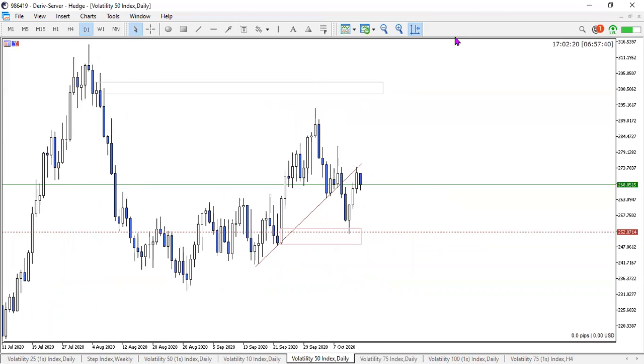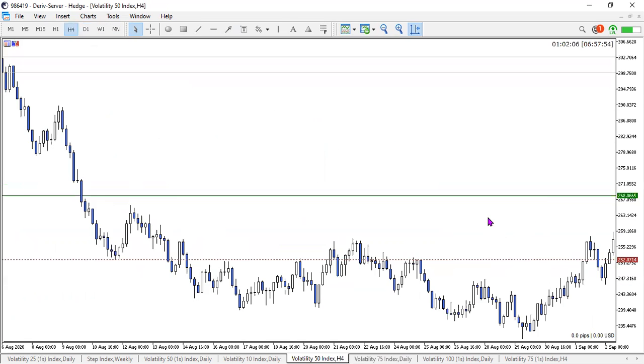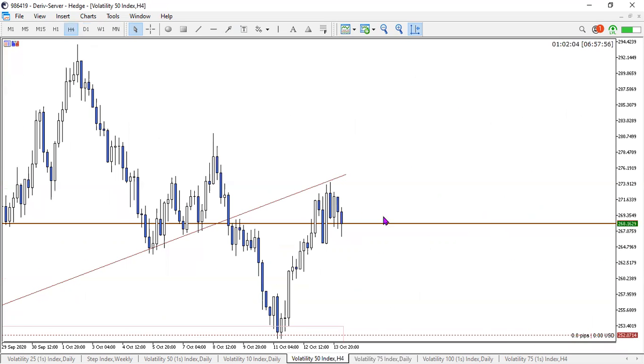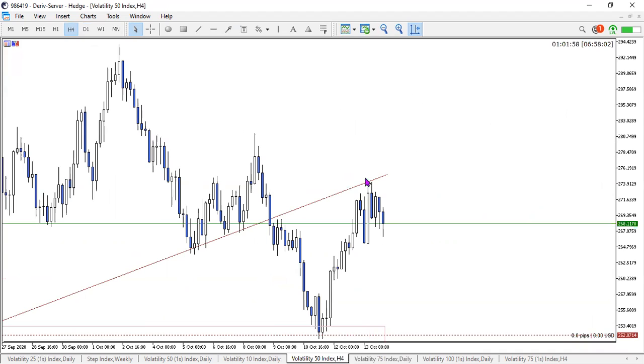Looking at volatility 50, I did speak about this area yesterday, and I said that we could see a bit of a bearish push coming in from that level to push this market back down. And as you can see, that is playing out pretty well at the moment. So, I hope if your analysis did match this, you did capitalize on that. It is a very small move, right? But this is the H4 chart, right? So this is a really good move to catch.